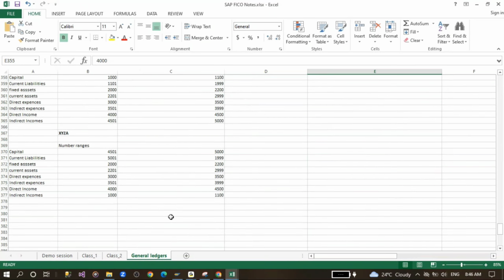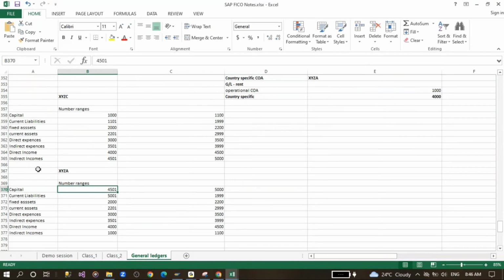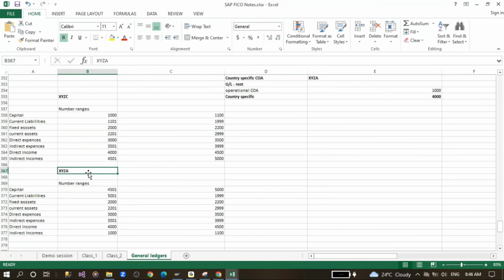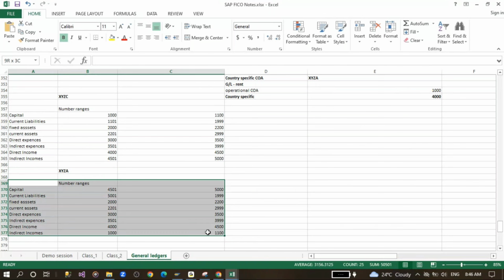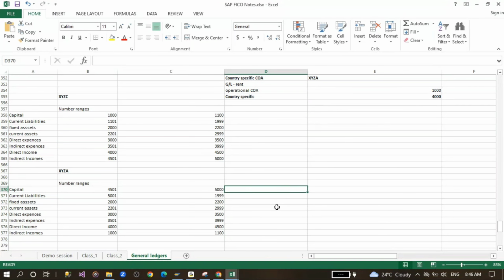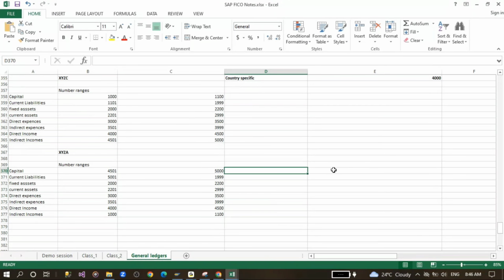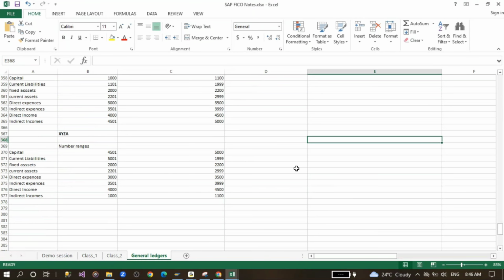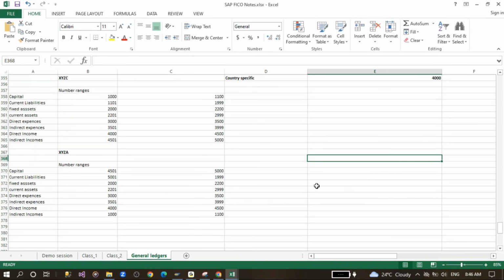Now, have you ever questioned why a particular country specifies a particular number range? Because they may have predefined software for that. Suppose our government has a predefined software where they upload the financials of a particular company and record them.